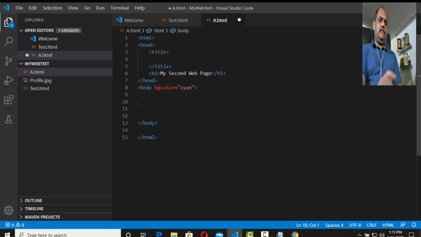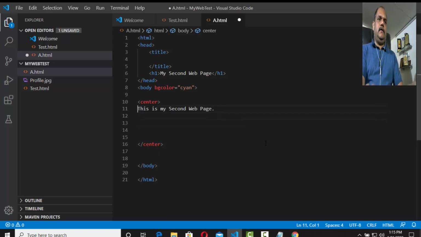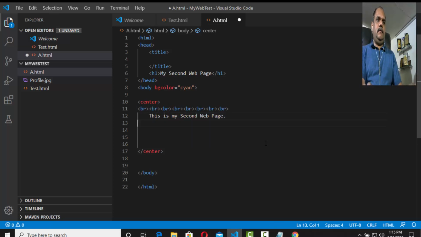And here in the center you specify, this is my second web page. Here again we'll go with some blank lines on the top. Then I'll have another image. Again Control S to save it.